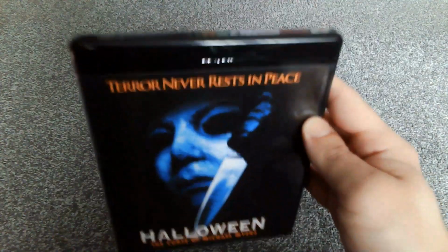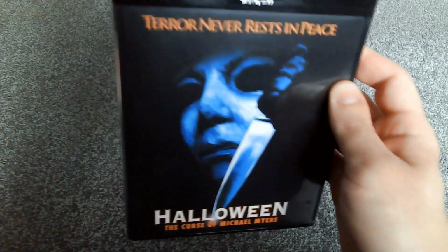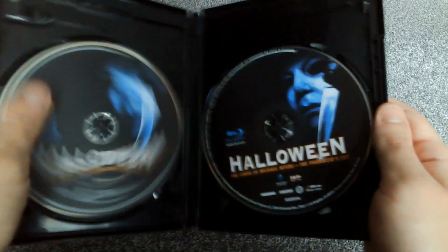Then we've got Halloween 6, The Curse of Michael Myers, which, yeah, I'm not a big fan of this one either. This does have both versions, both the theatrical cut and the producer's cut. We got the theatrical cut over this side, I think. Yep, and then the producer's cut over here.